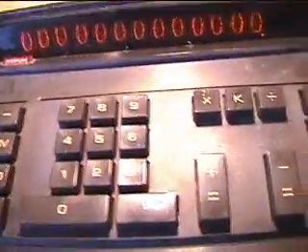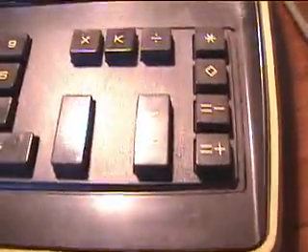That would be clear. This is a kind of calculator — not the regular kind. It has the plus and minus equals on the same key, which is kind of weird. I tried doing some subtraction but it had some weird behavior. I don't know if I'm doing it wrong or what.